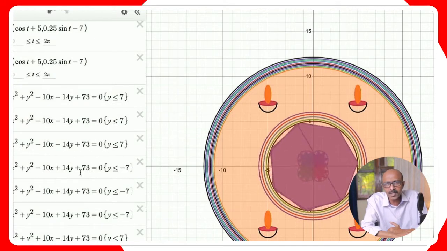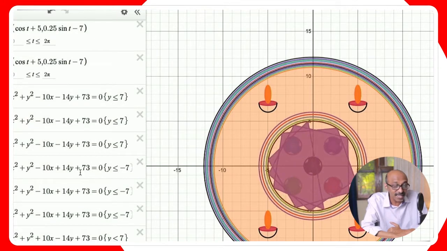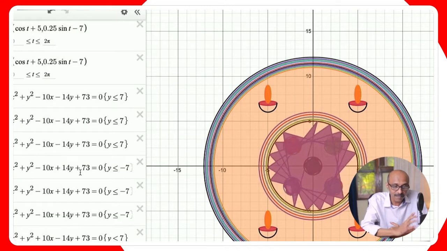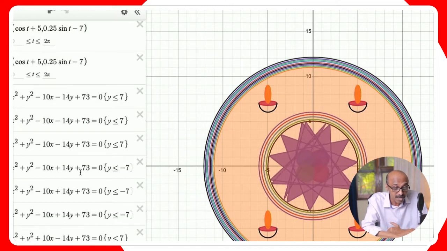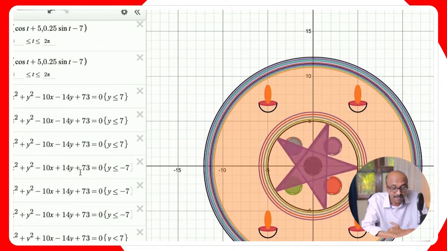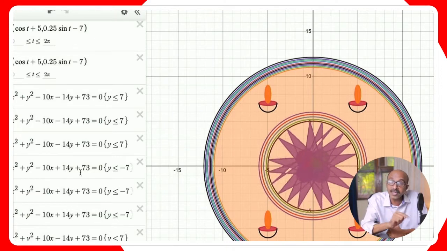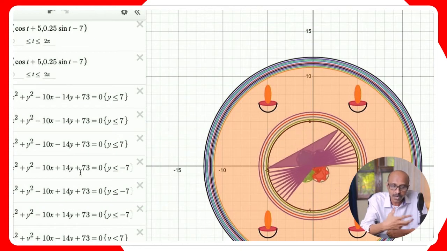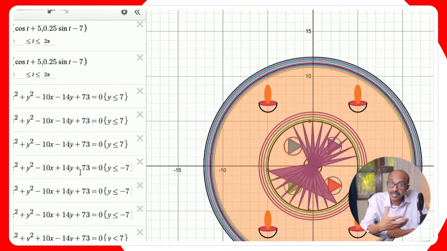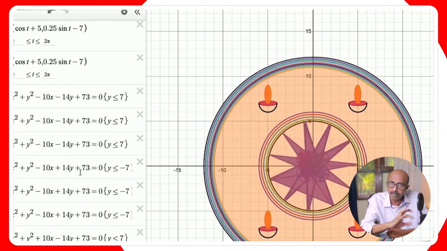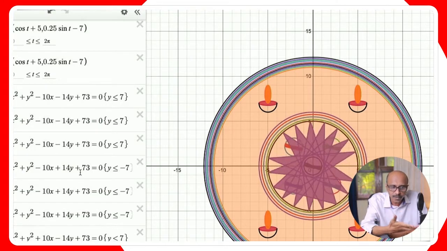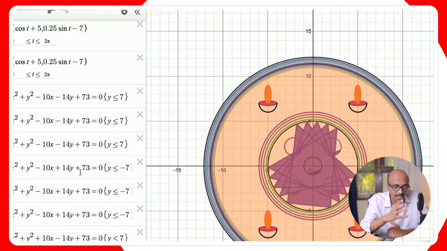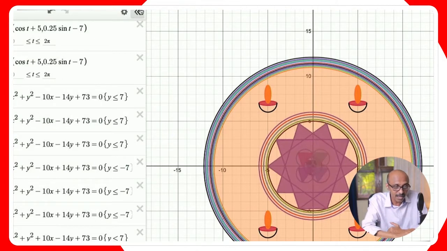And let me be honest, I didn't make this. I just found it when I was researching polynomial art related to Diwali, and I could not find out who made this. But whoever made this, fantastic. Hats off if you're seeing this. I'm going to link this page. You can take a look at it and do similar artwork in your classes. It's called polynomial art. You can just Google polynomial art. There are some wonderful activities. I think Mickey Mouse and some intricate things my students have done also when I gave them these assignments.